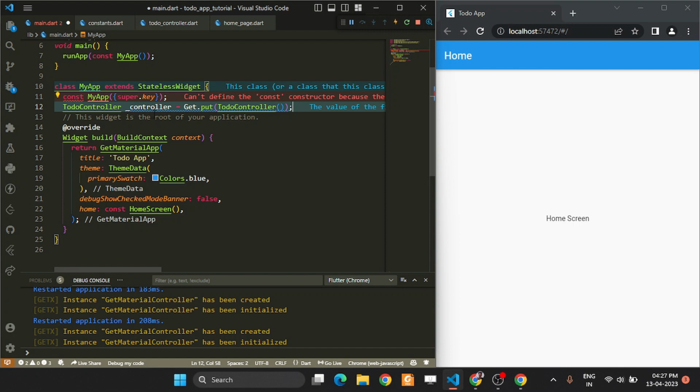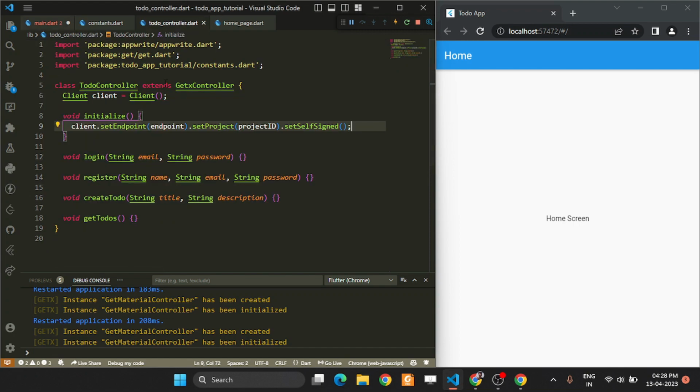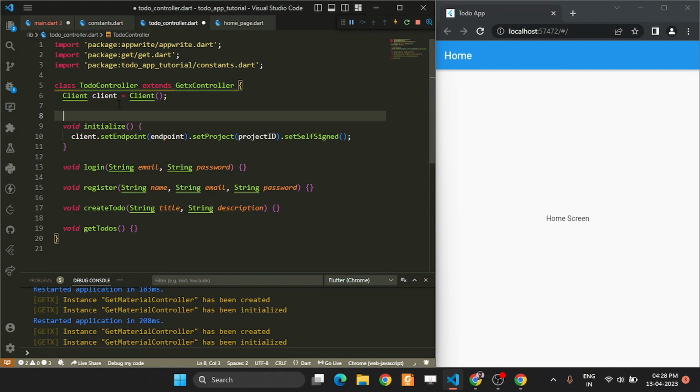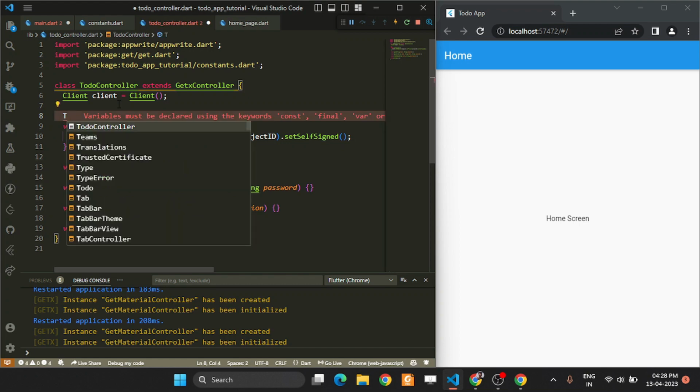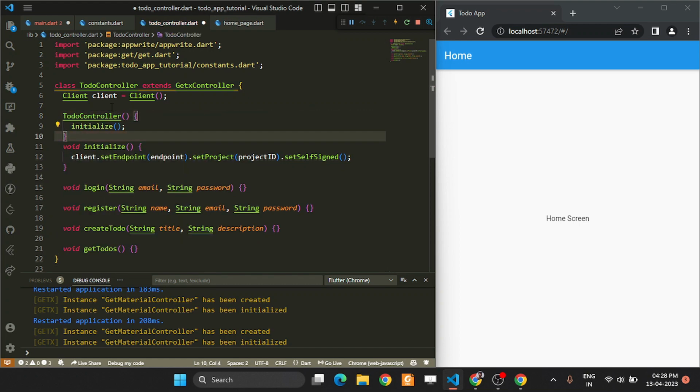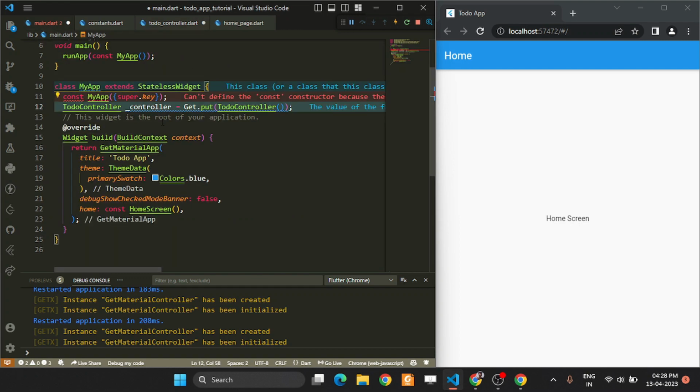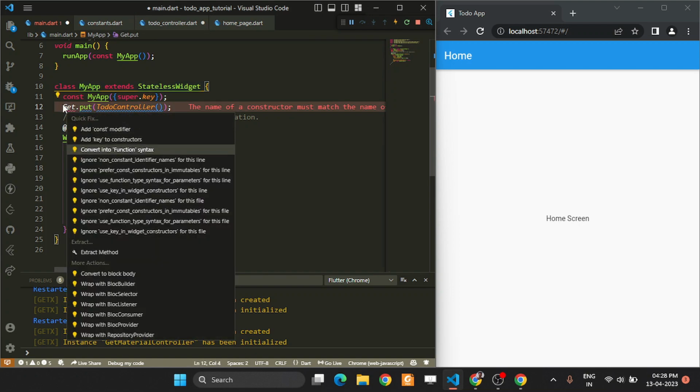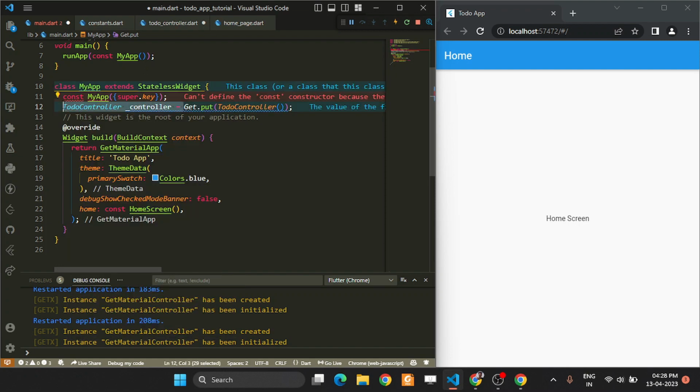Whenever this controller is created, this is going to be called. We can also remove this because we don't need it, we can just import the get package.